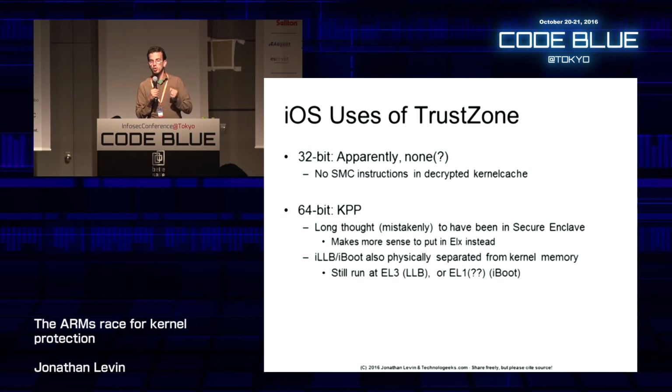Because the problem of code running in TrustZone, or in the higher exception levels in ARM64, is that there is no real way to extract it or to see it, because it is that well isolated. And so for the longest time, people believed it is running in the secure enclave, which is what we call SEP, that extra processor that is responsible for Touch ID. Now, this was at the time a logical assumption, but it actually makes more sense to do it in TrustZone on the same processor rather than doing it on a coprocessor. Now, that's not to say you don't use a coprocessor for many things, but for the most part, that part of KPP is handled exclusively in TrustZone. And how we know this is because Apple in iOS 10 decided for whatever reason to actually just provide us with that binary. And that binary is part of the kernel cache, and we'll see that in a little bit.